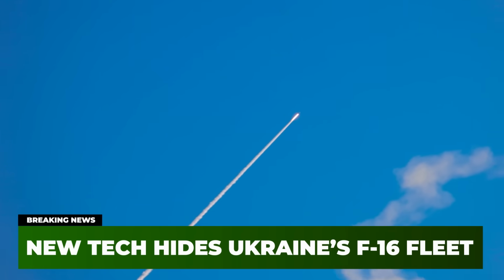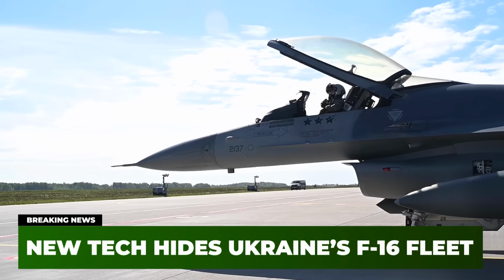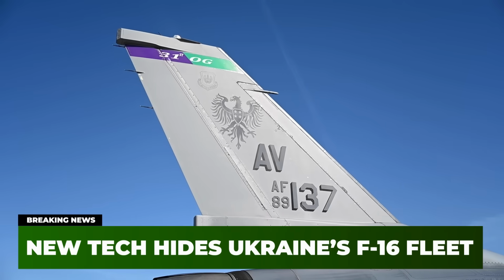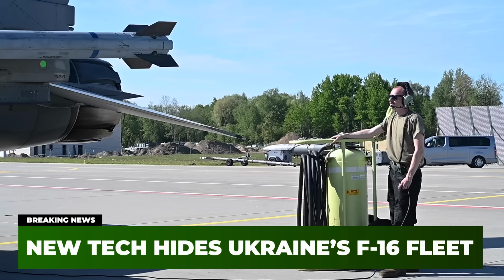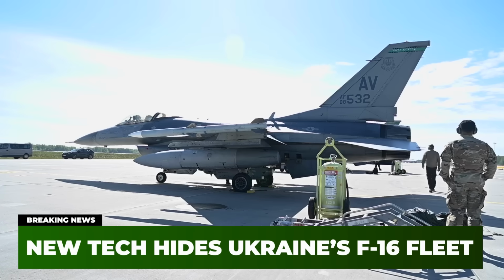It'll no longer need to maintain large collections of crew members at airfields that could be easily targeted by Russia's ballistic missiles. Now, those crews are mobile. They're able to travel between airfields along with all of the equipment they need to service an F-16, wherever the jet may be. This reverses the static target situation that Leighton pointed out to the Kyiv Independent. Now, Ukraine's F-16s and the people who maintain them don't have to stay in one place. They've become moving targets that are far more difficult for Russia to track and destroy.